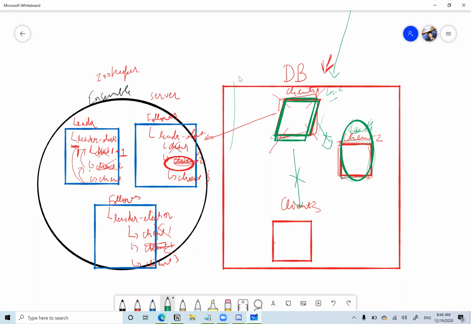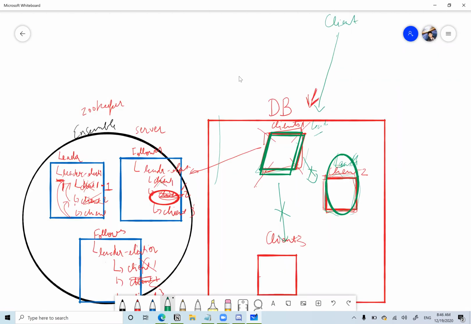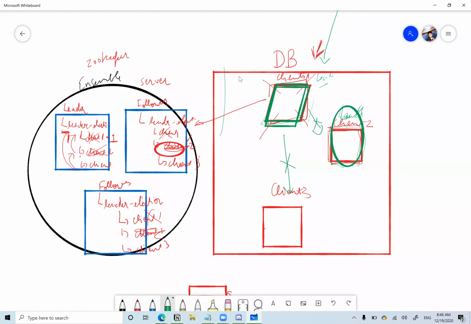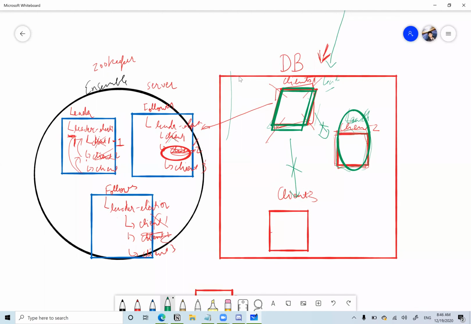We have one leader in the system, and the client's write request is sent to that leader. These nodes might not know who the leader is, but they will know if they are the leader or follower. If they want to find who the leader is, they can always query the leader election node, and whoever has the least id is the leader now.